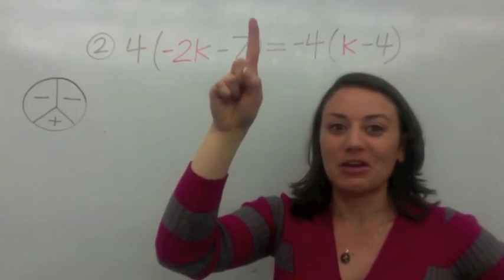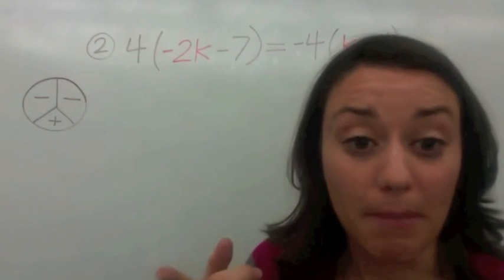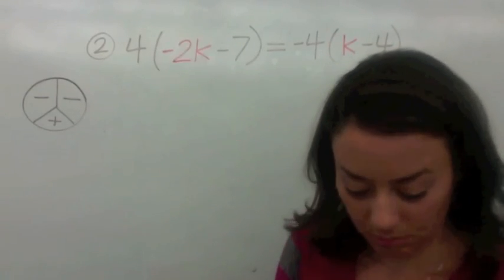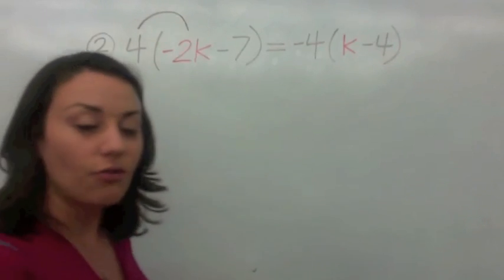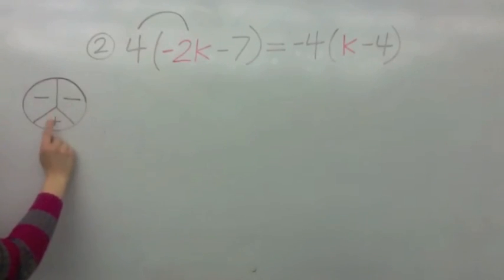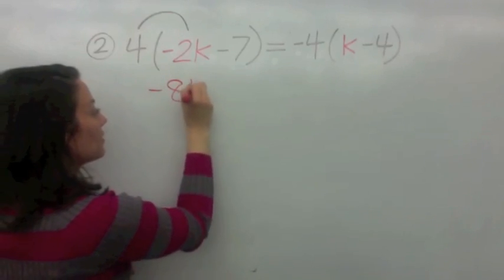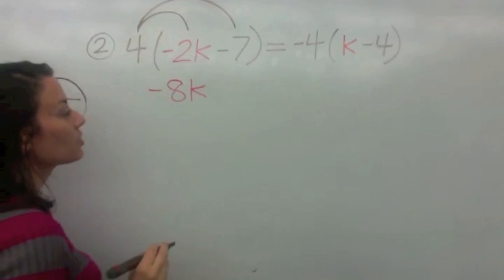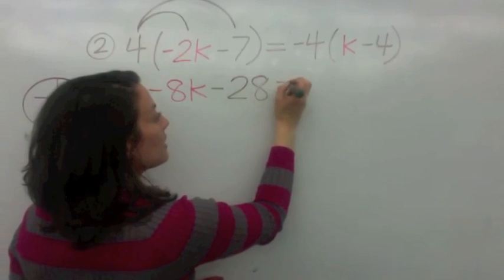The first step to this problem is what? Who knows? I'm holding up my finger. What does your finger tell you to do? It tells you to distribute, multiply, okay? When you're talking about math, that's what it tells you to do. Anyway, when you distribute, you're going to say, what is 4 times negative 2k? Well, look at the coefficients. 2 times a negative 4. We have positive 4 and negative 2 make negative 8k. Very nice. Okay, then you have 4 times a negative 7. Okay, 4 times negative 7 is negative what? Negative 28. Very nice. Equals.